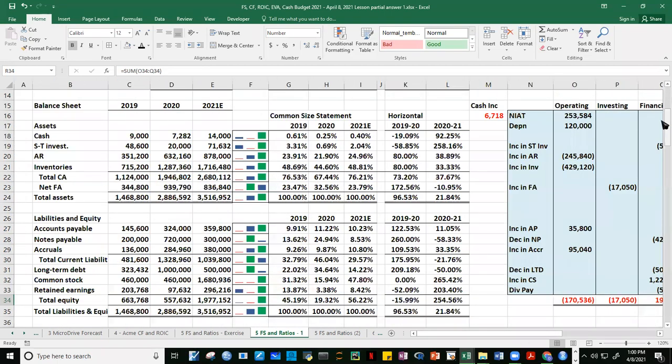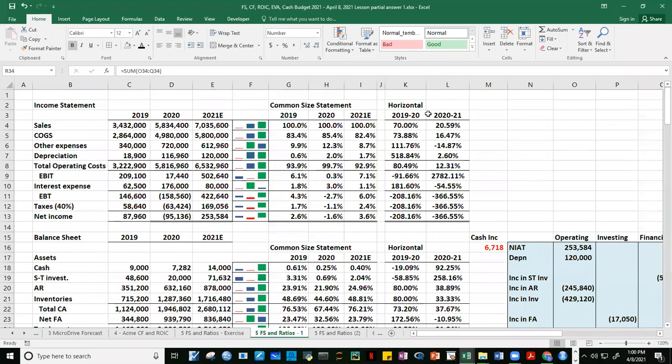Okay, then, how about the common size statement and horizontal analysis, guys? Do you remember this one? You can work on this now. No? How do we create the common size statement and the horizontal analysis? For the income statement, guys, everything is divided by sales. So we make sales as our benchmark and everything is expressed in terms of sales. So the formula here will simply be sales divided by sales, and then we fix sales. We fix the row $4 so that when we copy this towards any cell in this set of cells, it will remain with sales with this row.